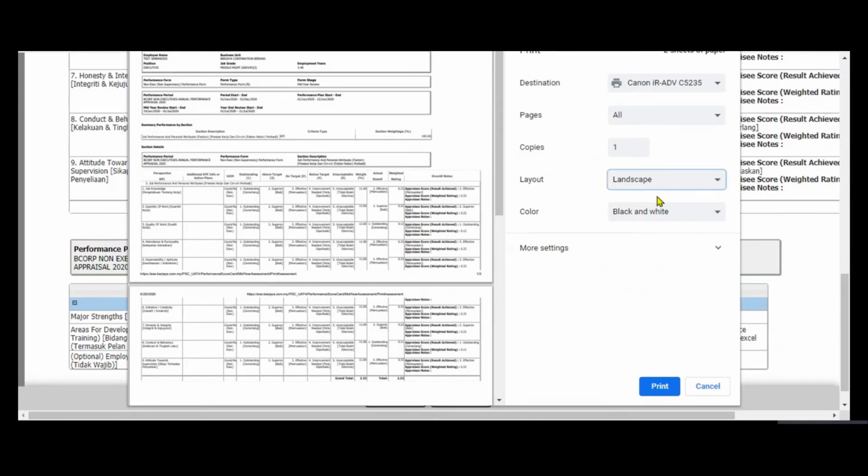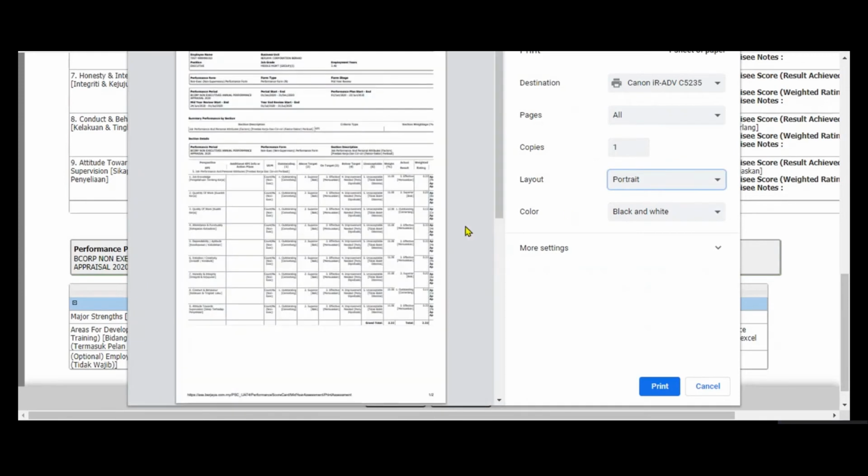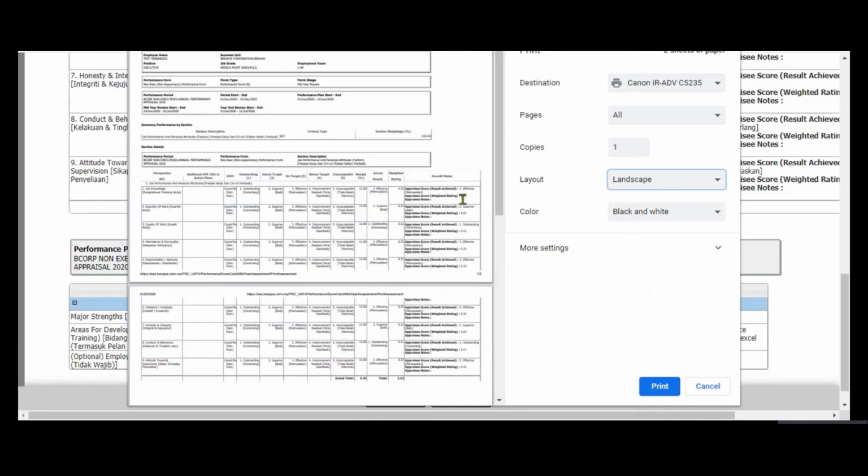If you choose portrait, gone. You cannot see anything here. When you print out, cannot see. So when you choose landscape, you can see everything. Always black and white, unless your boss want it to be colorful. Okay, then you press print.